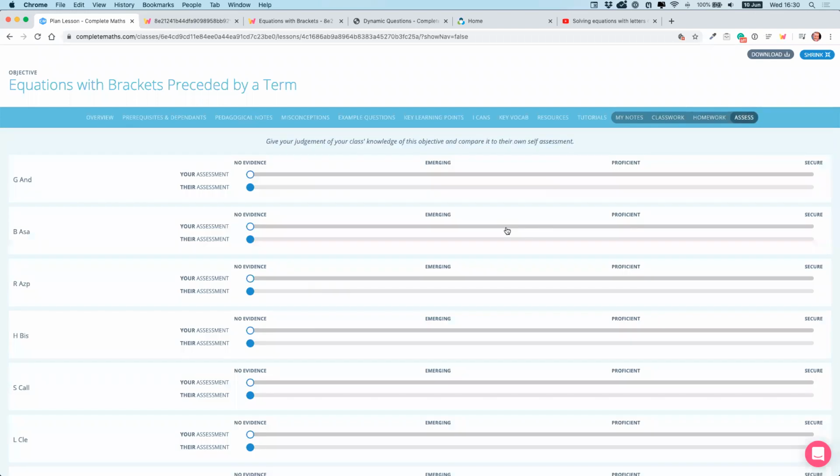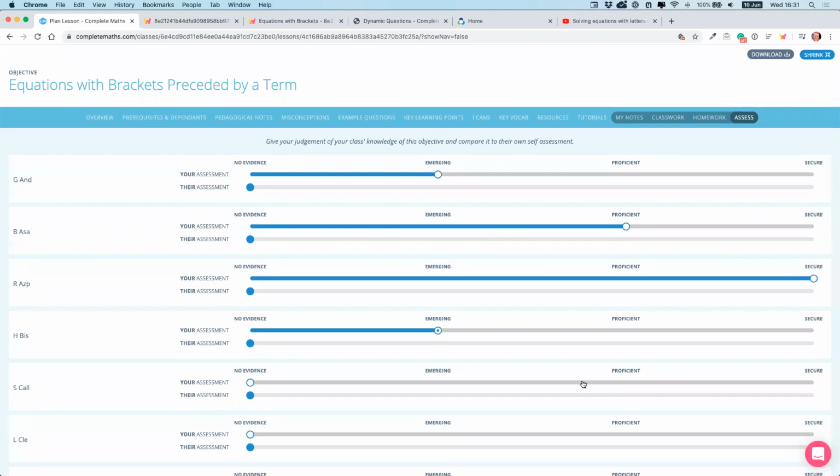And this tool, for me, is so powerful that I could now, based on my judgment, my observations in the classroom, my observations of the work that's getting returned to me. And as I said at the beginning, I know a lot of people are using Google Classroom and Teams and stuff like that. This Complete Maths could easily replace it, or it could complement it. So if you want to run both, then you could. And the work that you're getting returned to you, you can easily just go in and rate how you think the kids are getting on with it.